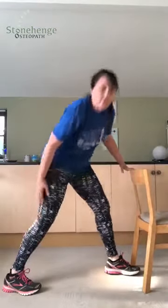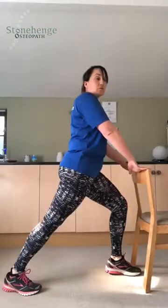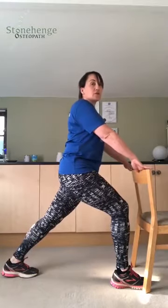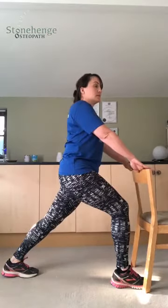And what you should feel is a bit of a tension, a bit of stretch through there. This is often a very good stretch to have been doing your daily exercise. You've had a long walk. This is a nice stretch to do following that, just to stretch out the lower legs and let the muscle relax. Okay, so that's your calf stretch.